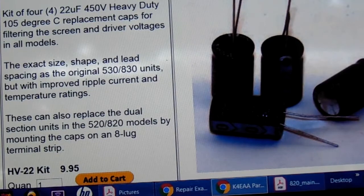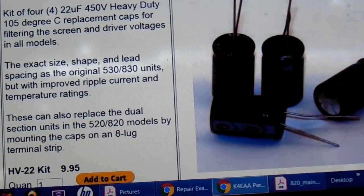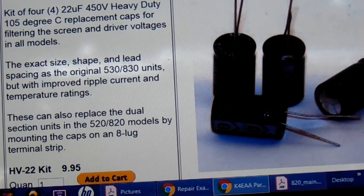Today we're going to be replacing the screen and driver capacitors in the Kenwood TS820s. There's what we're going to be using. It's just 4 caps that come from K4EAA.com.